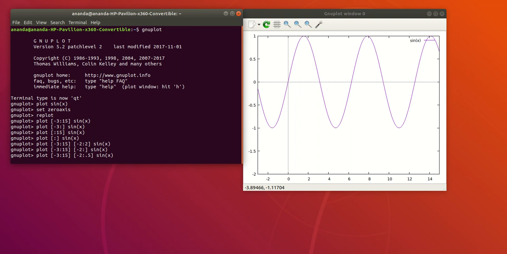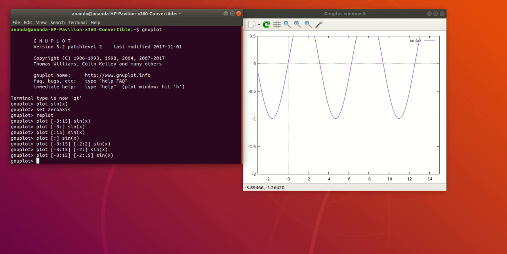I can do that. All that is going to happen is that since the sine curve takes values which exceed 0.5, those parts of the graph will simply be chopped off. As you can see, the parts of the sine curve here, and also here are not being drawn because they are beyond the Y range that I have specified.